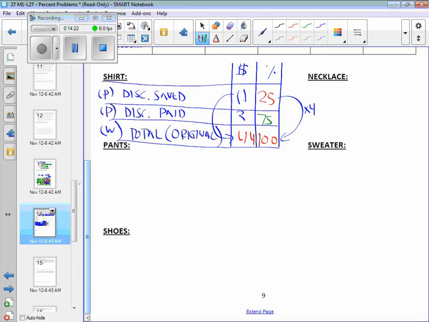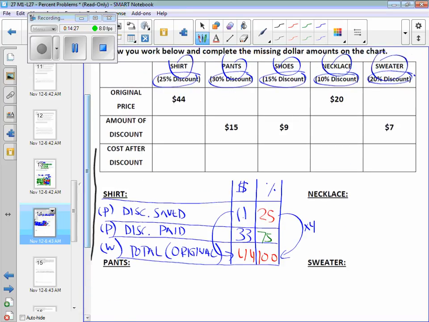They won't necessarily match up row by row. The amount of the discount is what? This is the amount you're saving. If it helps you, you can put it here now and it will help you. $11. And what about the cost after the discount, what you actually pay? Good job. 33. Sure, it's done. Okay?